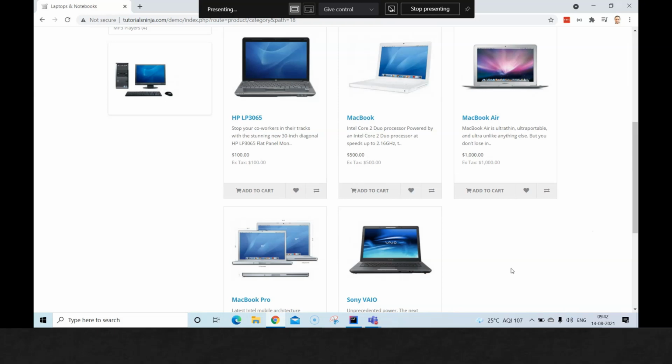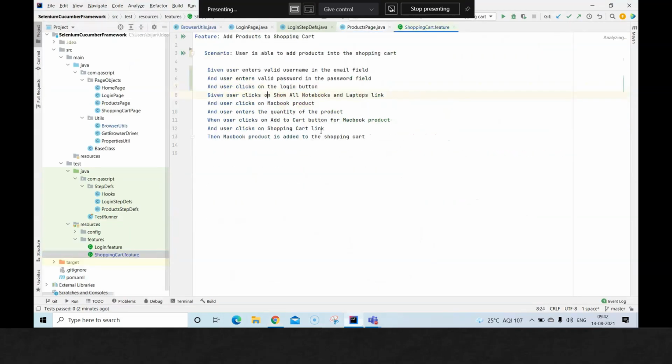So there are multiple ways of doing that, right? So either you can have all the data in any particular data source, or you can pass that particular product name in tables, which we have seen using scenario outline, right?